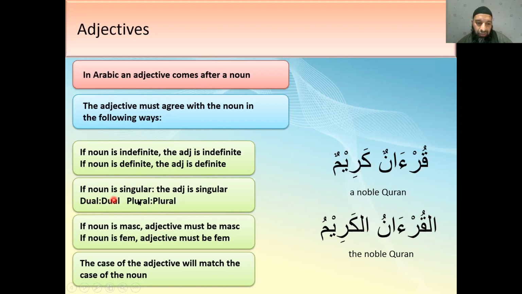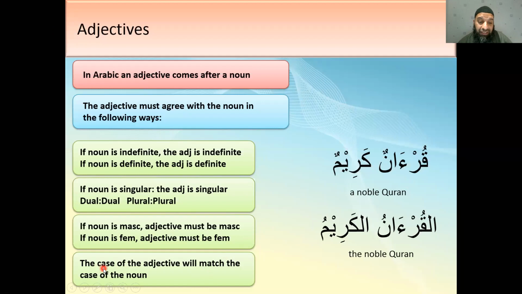So if the noun is singular, okay, we'll leave that. We've not done that yet. If the noun is masculine, the adjective will be masculine. It's not karimatun, it's karimun, because the Quran is masculine. If the word is feminine, then the adjective to describe it is going to be feminine. Again, it's just information. You don't need to learn this because it's already written in the Quran. But for those who want to go a step further and look into why it's like this, this is some information for yourselves. And the book that I based it on has this, so I put this information in.